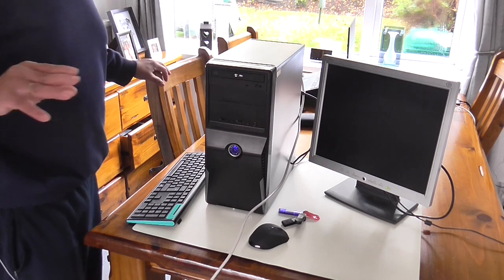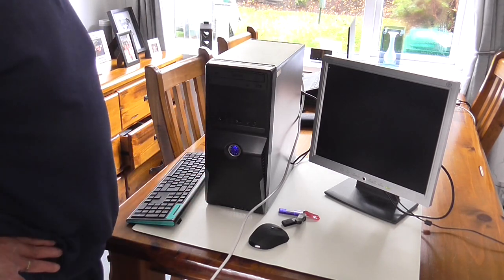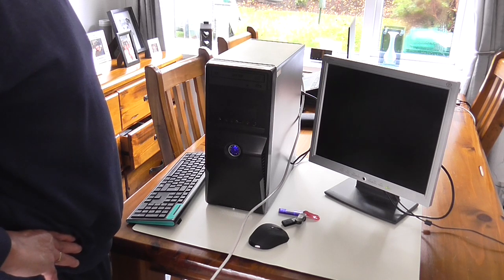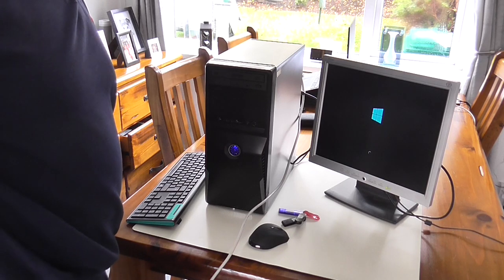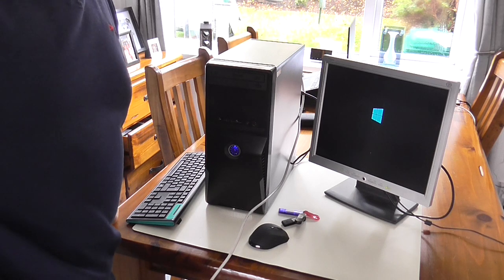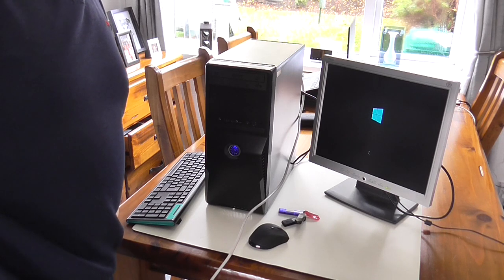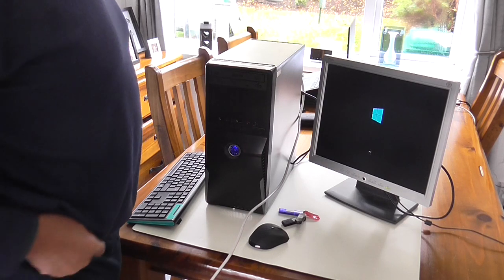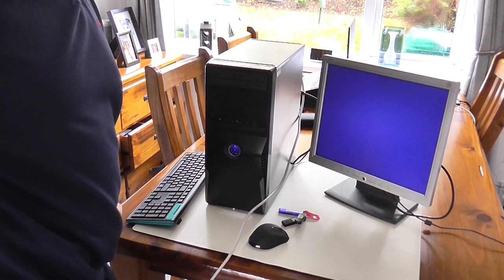Now you've noticed I've also not connected up my Ethernet cable, because I don't want to. And here we go, that's my Windows 10 disk there. I don't want it to ask me to create a Microsoft account. It's not my machine. I do have a Microsoft account, but it's my Microsoft account, and I only use it for certain things. So I'm going to show you how to install Windows.